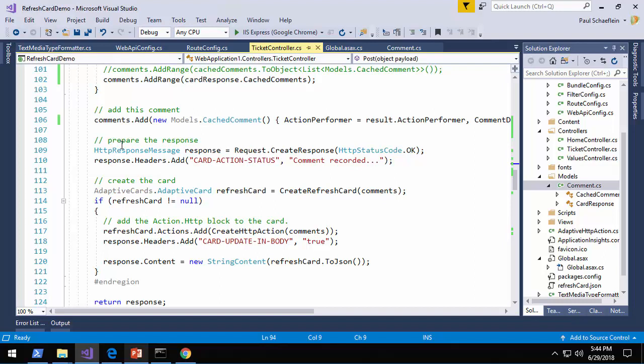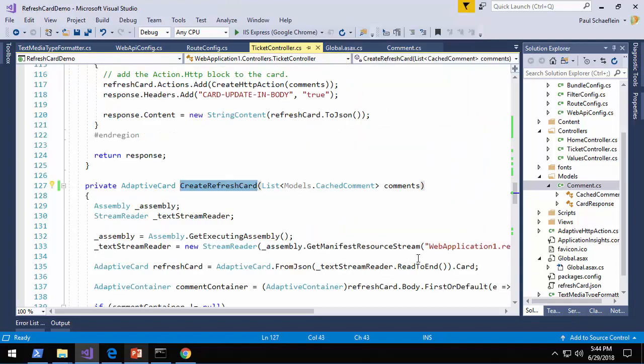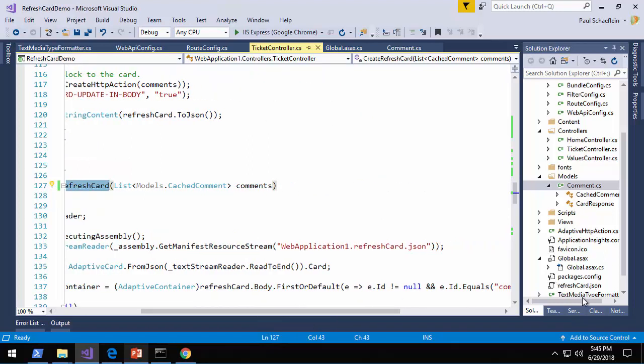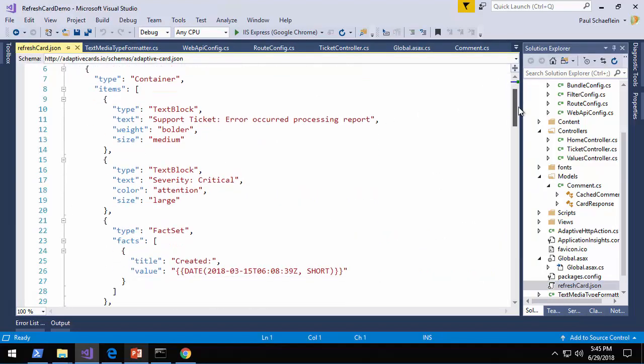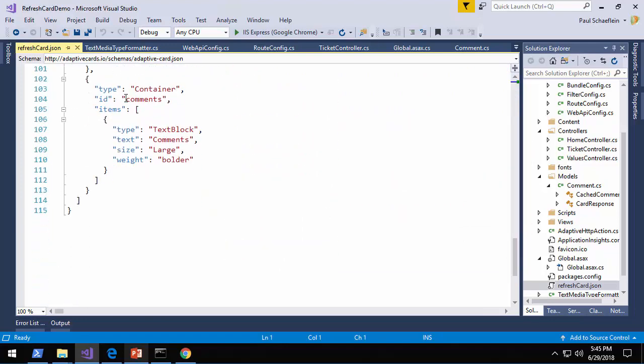Furthermore, I'm building the card in code because there could be a scenario where maybe you want to have the action be dependent upon the rights of the user or upon the data being set. So we've included in this sample code a function to create the card. So if we look at the function here creating the refreshed card, you can see we're pulling in the value of our refresh card, just like we saw in our console app. And so the refresh card will have tokens that we can replace data in. And at the bottom, you'll notice we have just a container ID with items, and the item right now is just the word comments in large bold type.